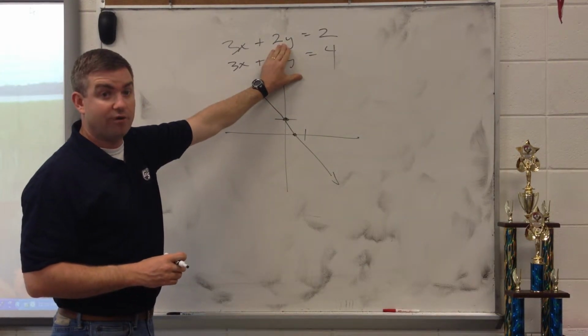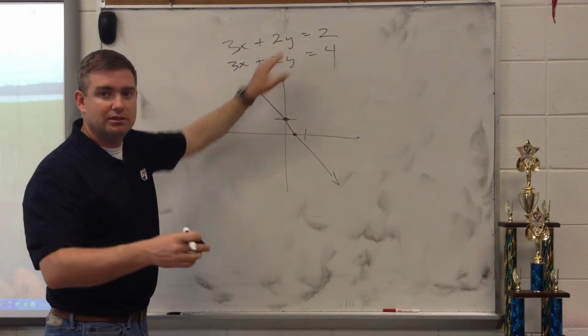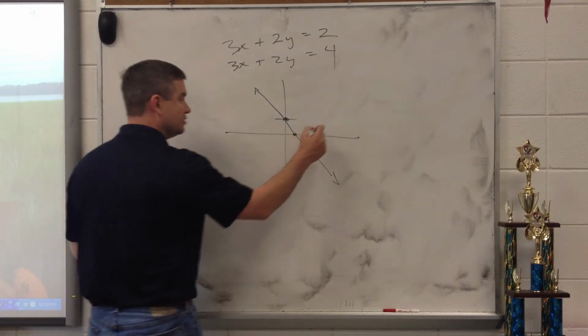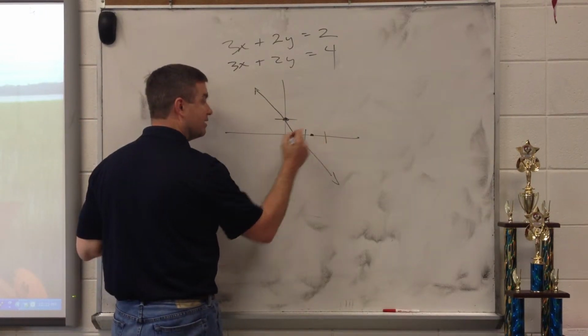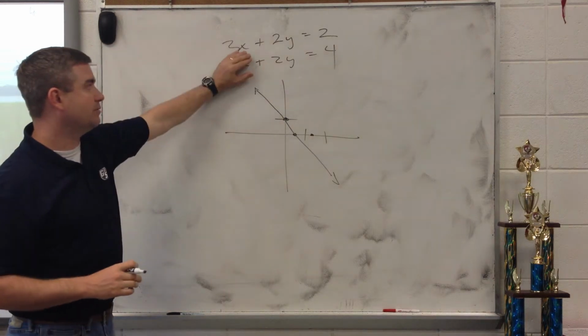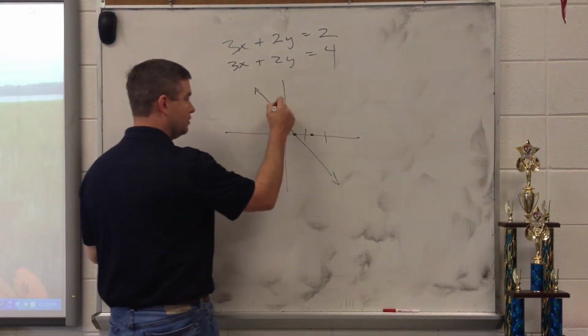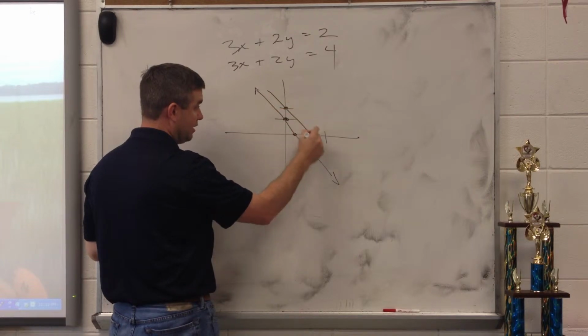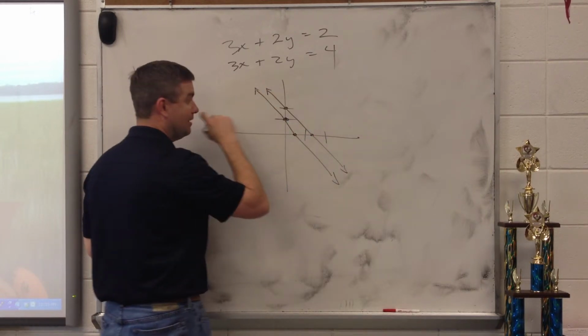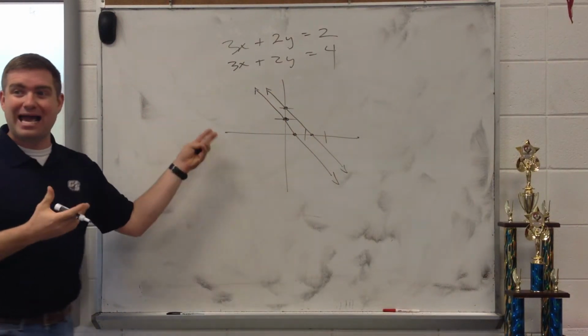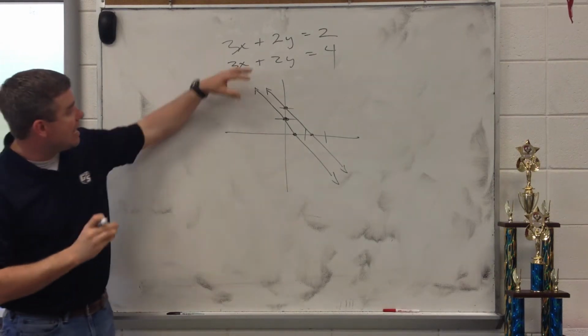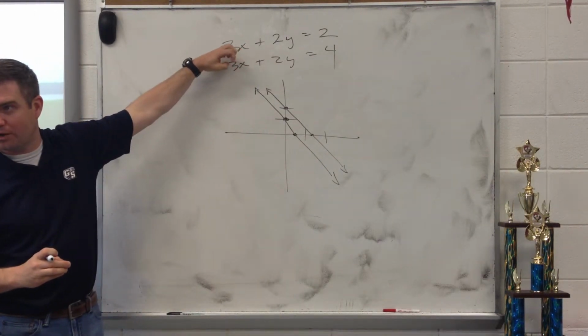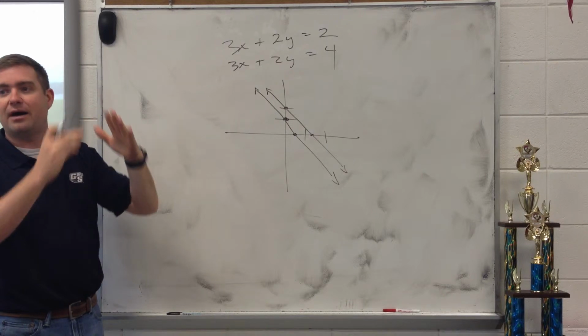4 over 3. What is that almost? 1 and 1/4, right? It's in between 1 and 2. It's about right there. What is the y-intercept on this one? Positive 2. Right here, and so there's my point, and there's my line. Now, on my hand graph, it kind of looks like maybe they would intersect somewhere up here. It kind of looks like they're not parallel.